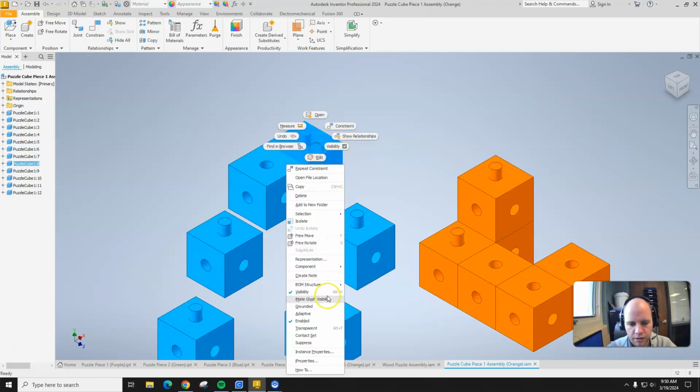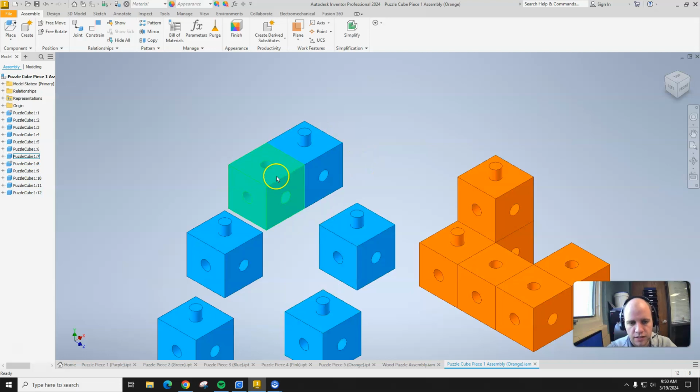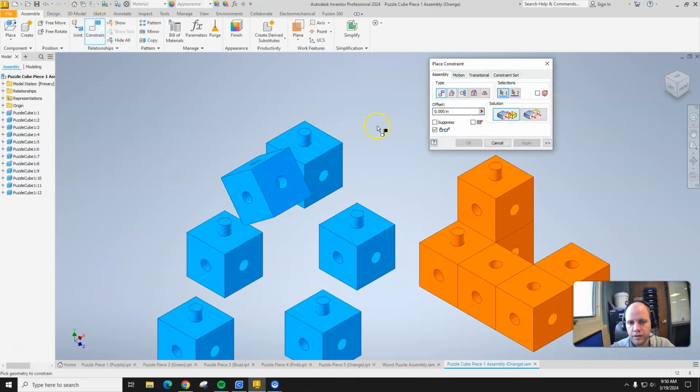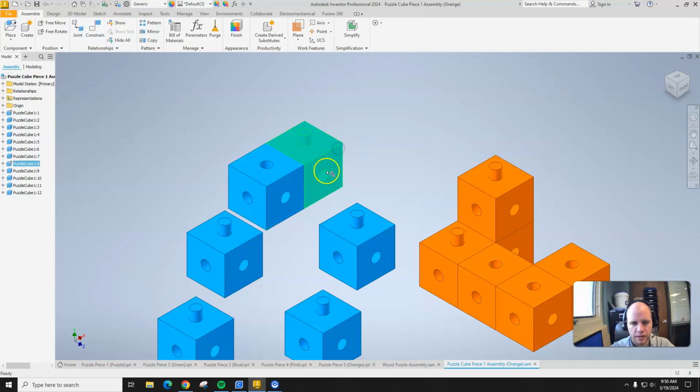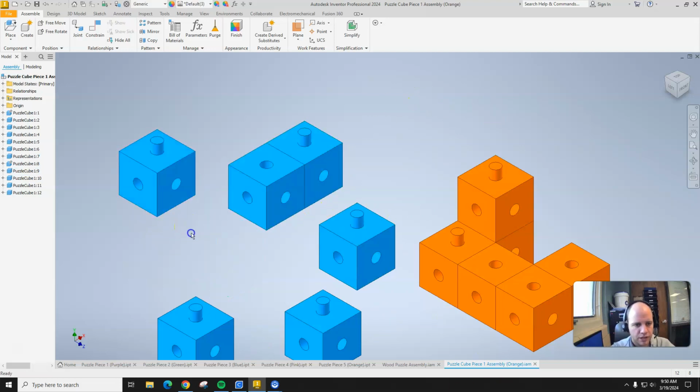Now, if I ground this piece right here, the question is, is this fully constrained? Well, no. The peg is inserted, but it can rotate, which is exactly what you would expect if you were building this in the real world. So you notice I can't detach it, but I can spin it. Well, I don't want it to be able to spin, so let's angle it a little bit here. And now we can come in here with some flush constraints and flush our sides up. Notice I only need 1 because if these sides have to stay level, then it can't rotate anymore. So already it's a little bit easier. We just use 1 insert and 1 flush and we're fully constrained.